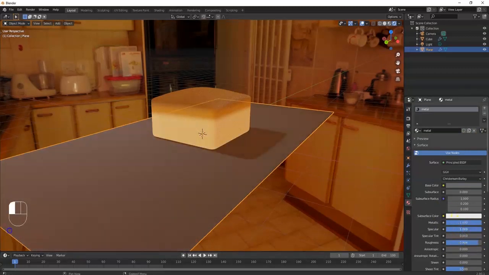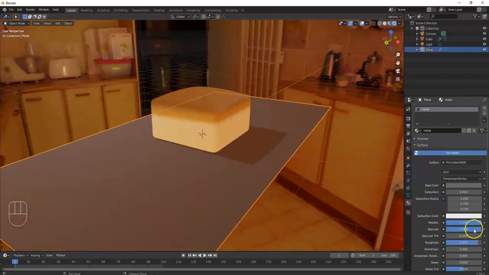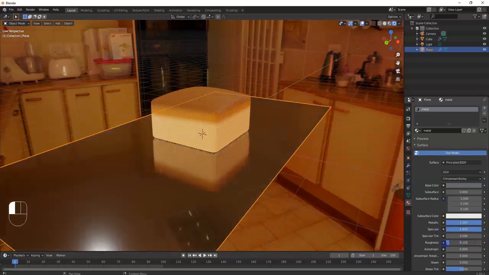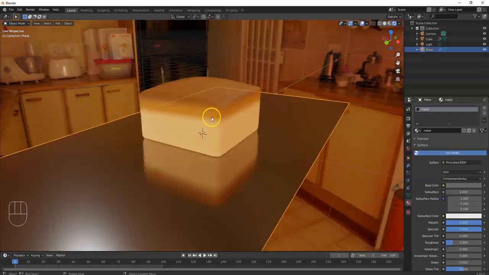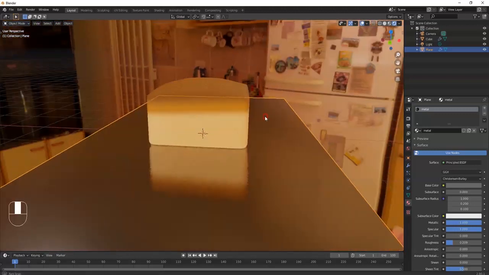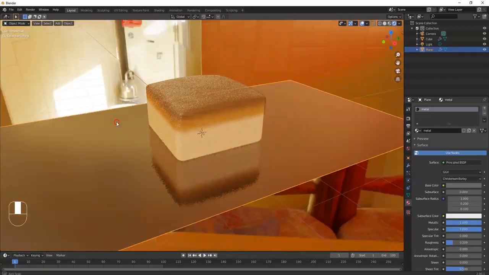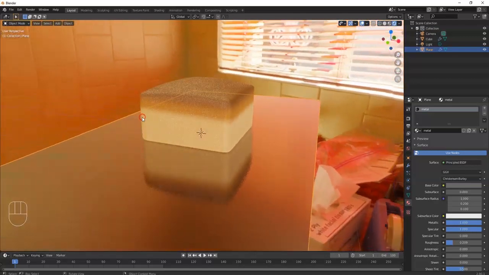There we go. Specular, let me bring it all the way up. Not bad, doesn't look too reflective. So let me maybe bring down specular a bit. Bring down roughness. There we go. That's cool right there. All right, just got to pick an angle for this. Maybe get the baking utensils in the background. Where's all the baking stuff? Or you know what, this is a cool angle right here too.